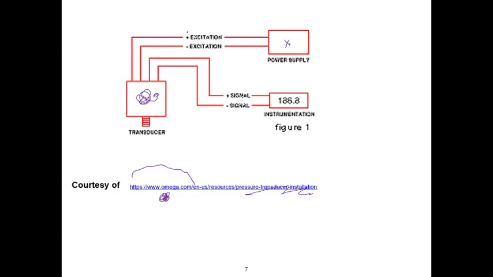It's providing DC voltage, which they simply call the excitation voltage. So it's the power supply, and then the signal leads are coming back out like this, to the instrumentation, some sort of display. Notice here we have a plus to a minus here. So this is certainly a differential type transducer, which is the preferred way.